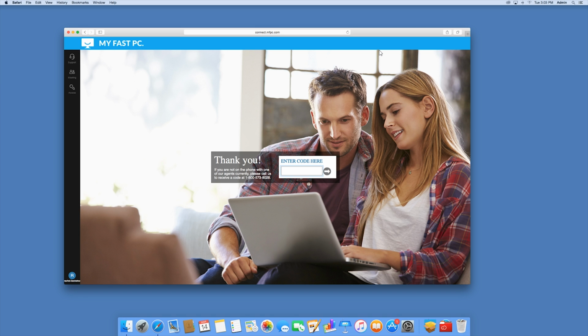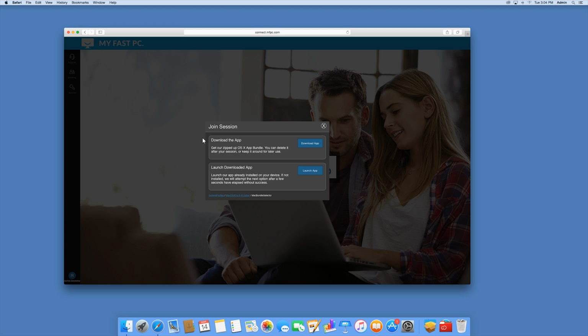It's going to forward you to a page that's going to ask for that code. Again, this code will be provided to you from the agent. It is a temporary, one-time use code, so don't worry about writing it down or anything like that. In this case, the code is going to be XWWB. Once they've got the session created for you, the little arrow to the right will turn blue. Click on that. And then you're going to want to click on download the app.